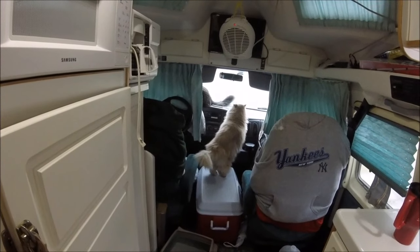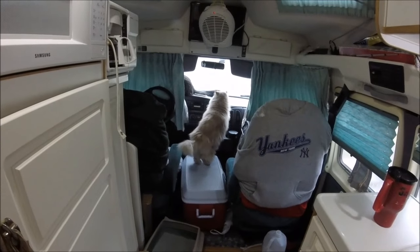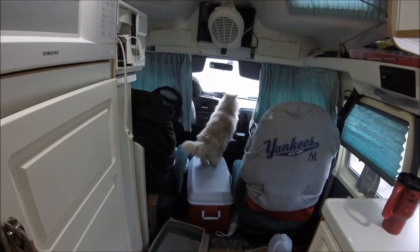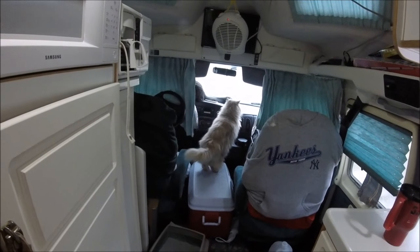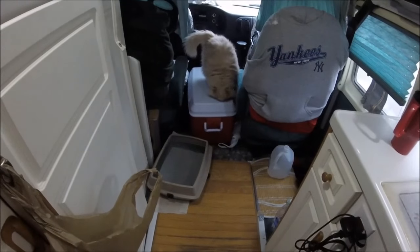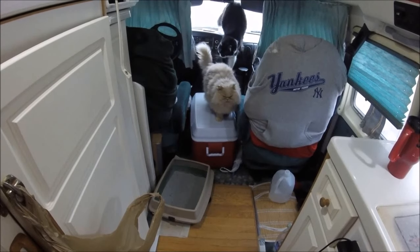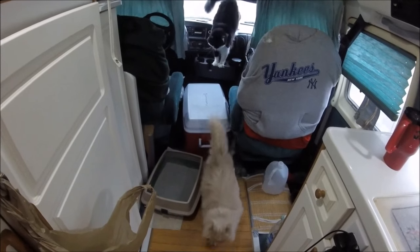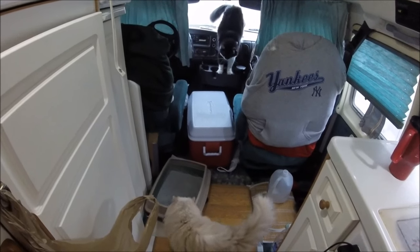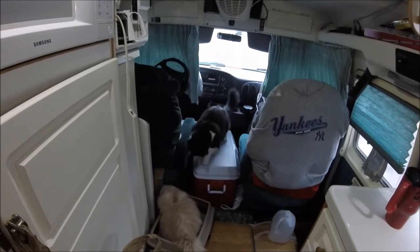I want to do a video on keeping warm in the cold when RVing. I usually go to campgrounds in the winter — it's cheaper, they usually knock the prices down a little bit. For me, I do the propane furnace, but I don't like to leave a propane furnace running and not be there. With electricity, I just like to be careful.